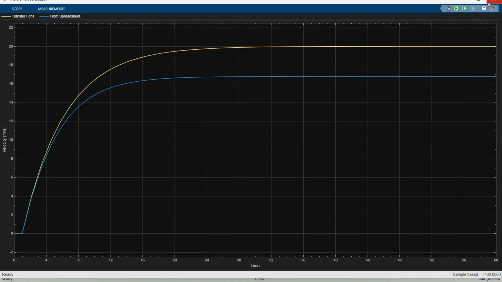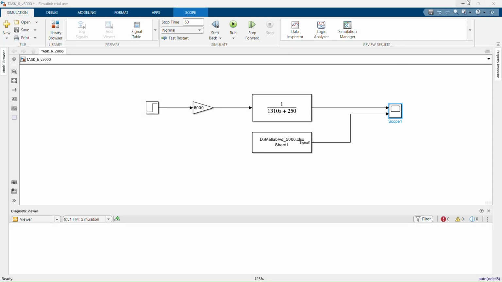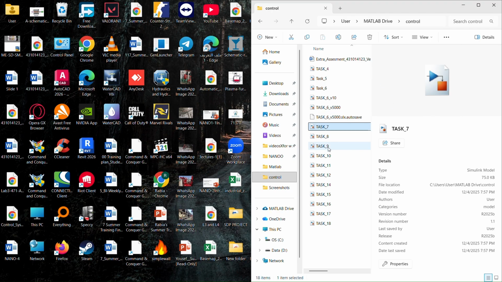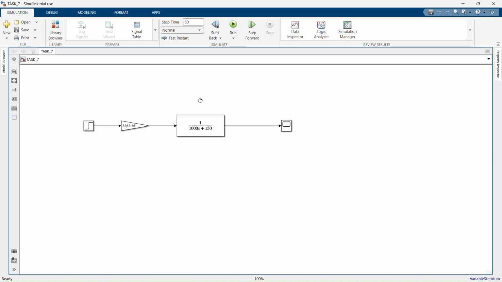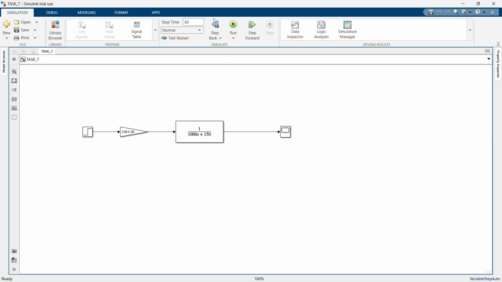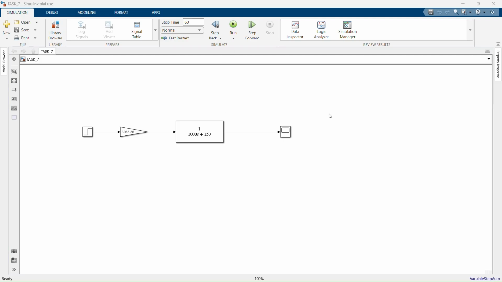And now let's go to step response, task 7. He asked to calculate, what should the step input be multiplied by for the velocity transfer function to reach a top speed of 50 mph, equal to 24 meters per second.